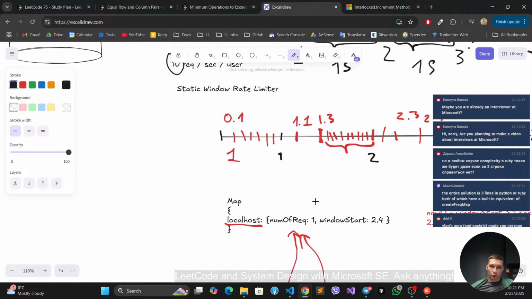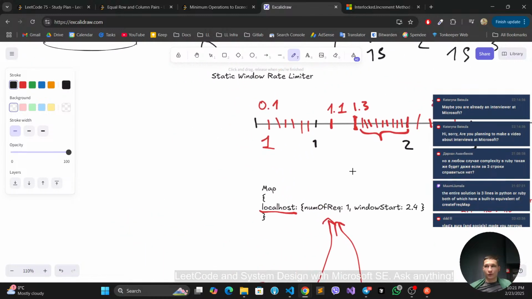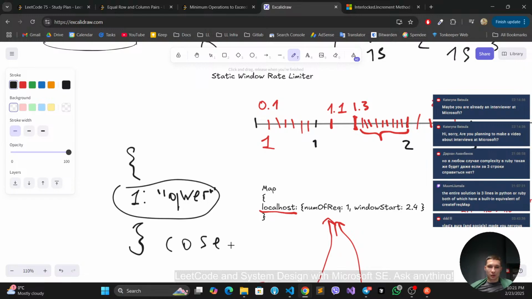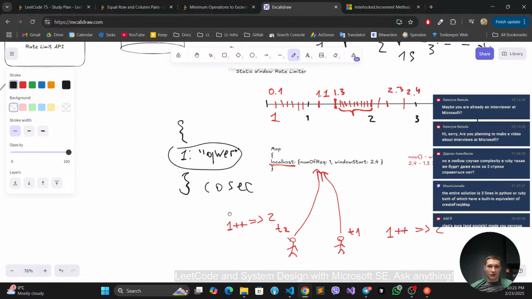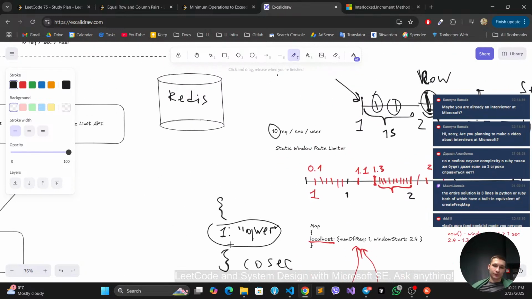First of all, you can put a key and value into Redis, and you can put an expiration time for this value. For example, if I want to put into Redis a key 1 with some string, I don't know, QWERTY, I can set that this key should live 10 seconds, and during these 10 seconds, Redis would return the value for key 1. After 10 seconds elapsed, so expiration is done, this value will be dropped automatically.